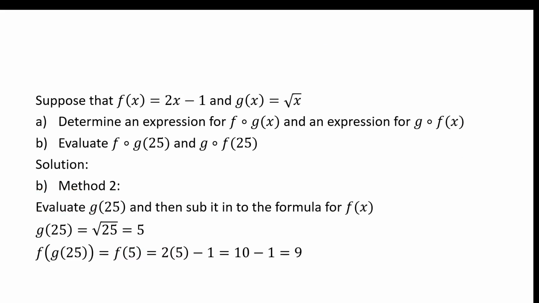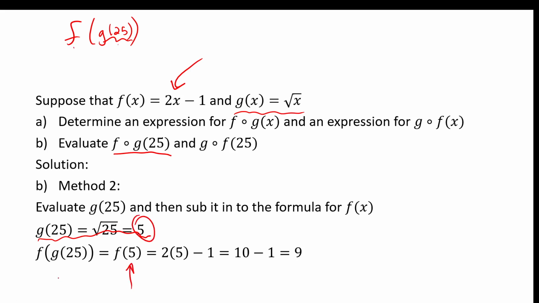How we would do that, if I'm looking for f of g of 25, that's like saying what is f at g at 25? So one way to do it is just evaluate g at 25. What's it equal? And once you find the number, plug it in for f. And similarly, to find f at g at 25, we simply find g at 25, it's equal to 5. And then instead of saying f of g of 25, we say f at 5, right there. So f at g at 25 is the same as f at 5, because we just showed g at 25 is 5, and we evaluate it to be 9.